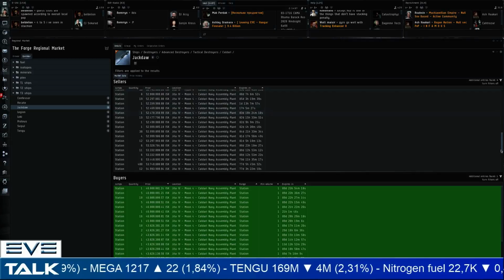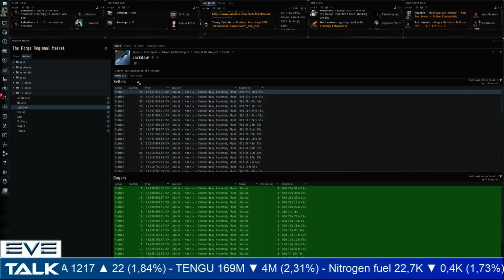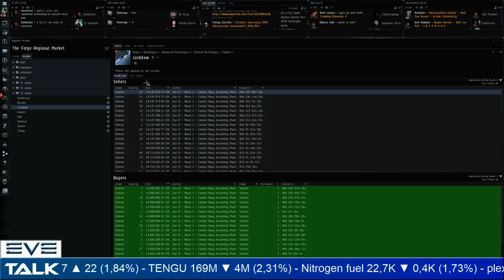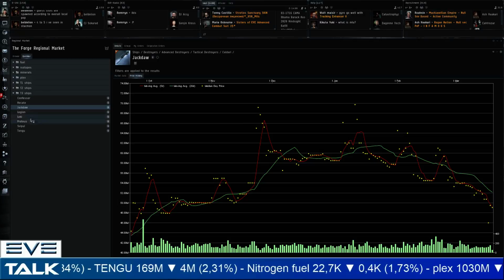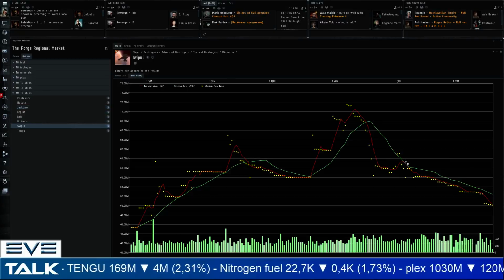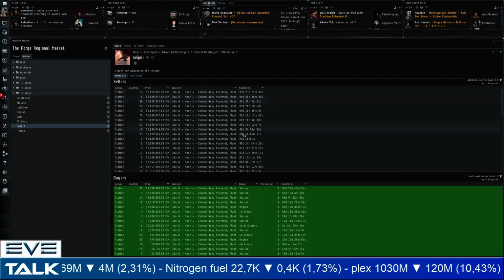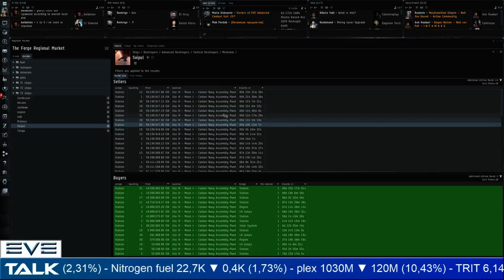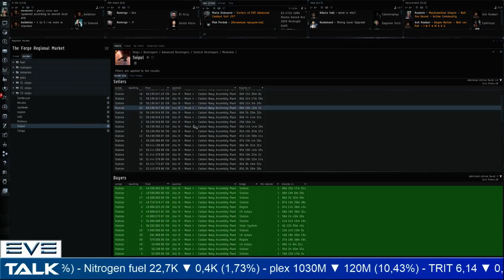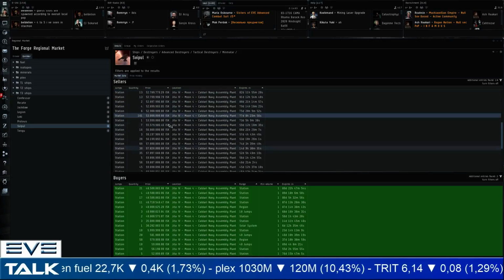Availability in general pretty damn high, not as high as the previous two, but we are also of course stocking the one that is already below 50 million. So the Svipul next here, very similar chart heading towards 50 million. Sell orders have a front page, but 71, 46, 28, 62, that's quite a few of them coming in here. Availability, pretty good here. I still see 161 of them here on the market.